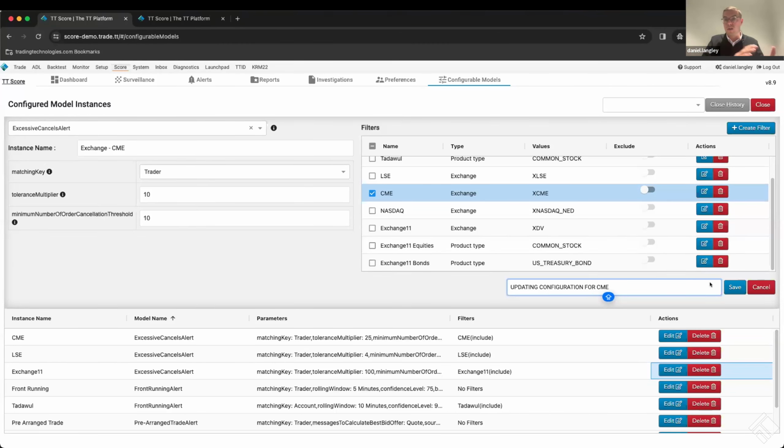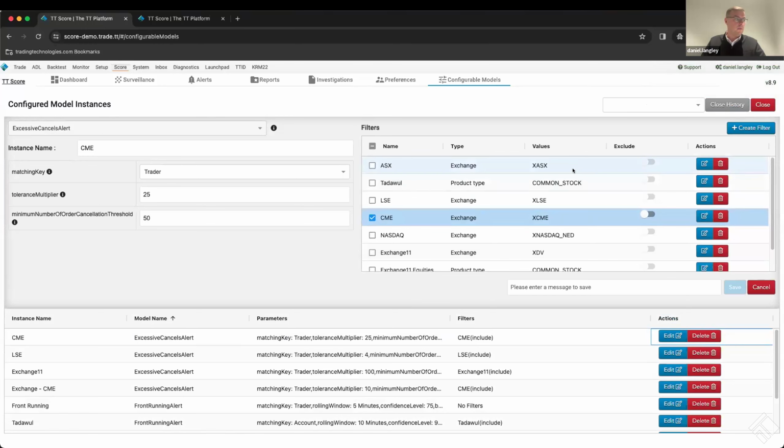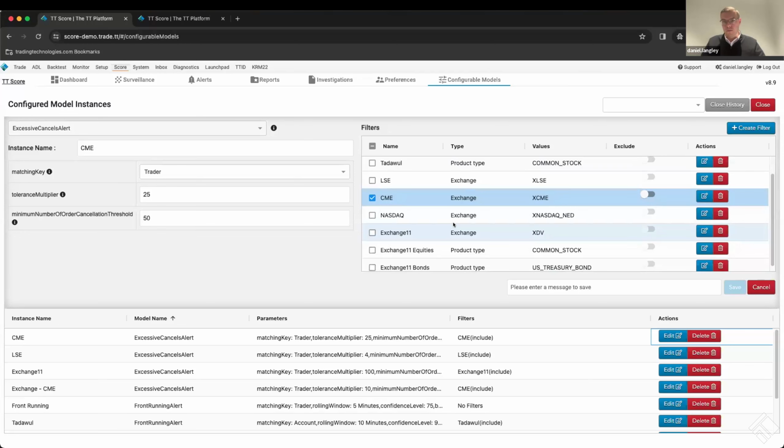So in the event that you want to go back and take a look at any changes that have occurred, you can do that. Click the save button there, and that will create the instance into my list, which is at the top here. So I'll just open that back up again. In short, as I said, you've got this ability to create filters and apply them to specific instances of the alert. In addition to that, you can set multiple filters.